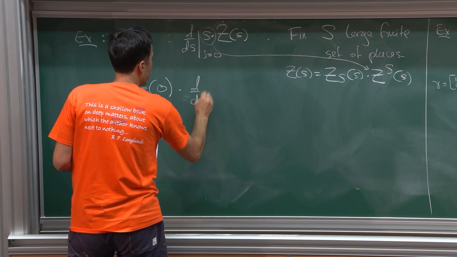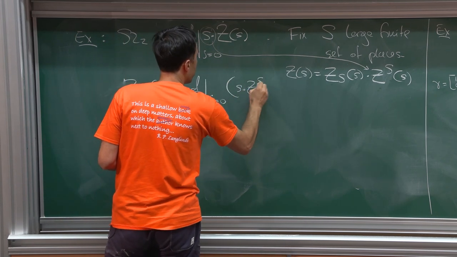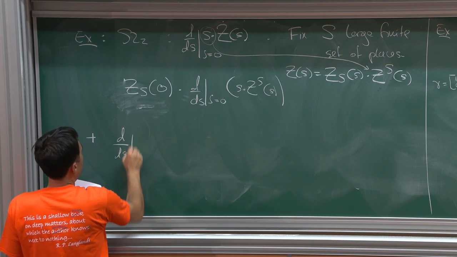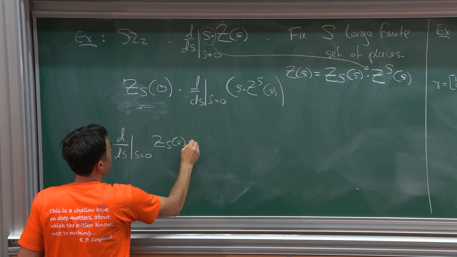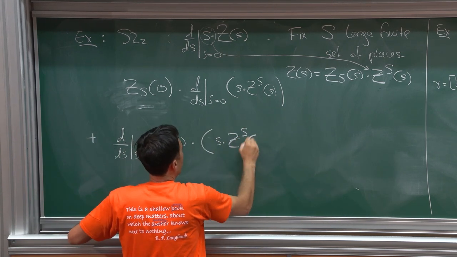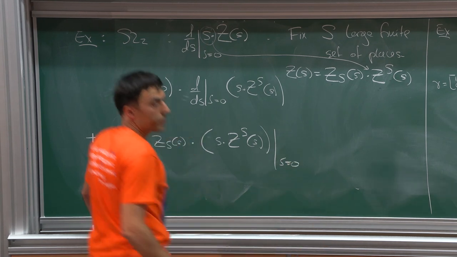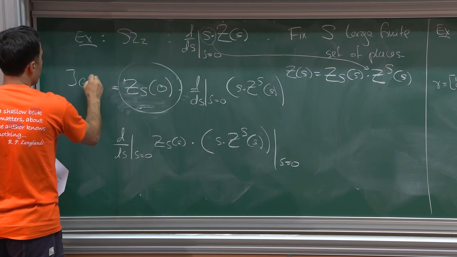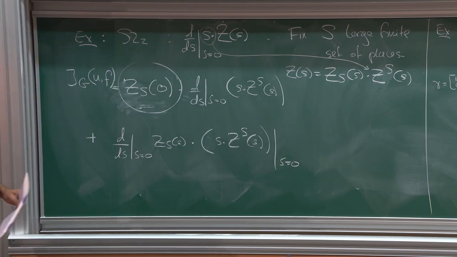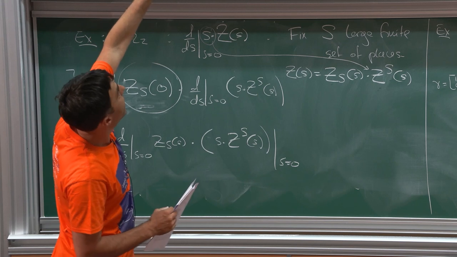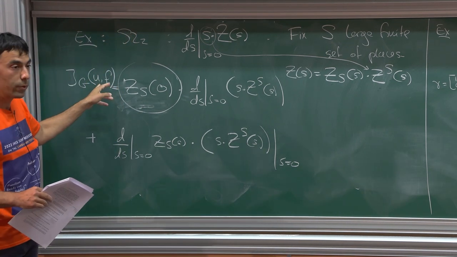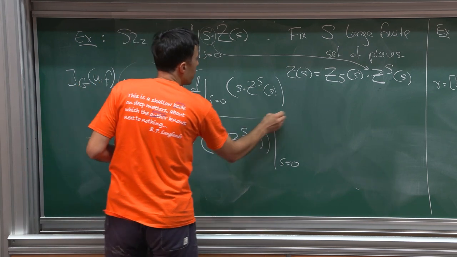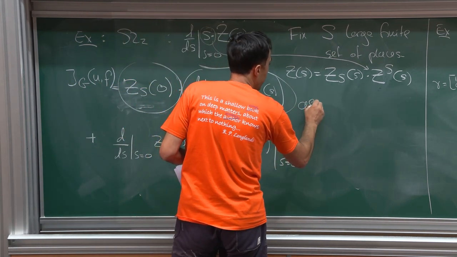And then we have the derivative at s equals zero of what is remaining here. And then we have plus the derivative at s equals zero of this function times the evaluation of this. And now this is going to be a usual unipotent orbital integral. So this would be, in the refined expansion, the part for the conjugacy class of the unipotent element for G. And this makes sense because we have finitely many places, where this here is the coefficient in front of it. So this is going to be AG of U.